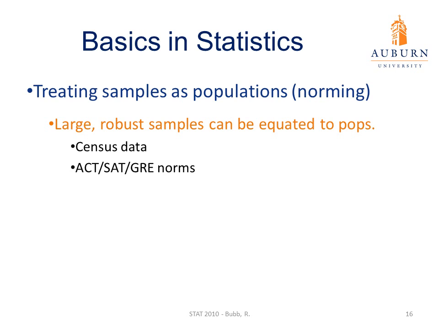We do the same thing with standardized scores like the ACT, the SAT, the GRE. We don't actually measure every single high school or college student, but the samples that we do measure are very large. We're talking about tens of thousands or hundreds of thousands of students. And so the sample is so large and so diverse that it represents the population. And so we're not saying that we're inferring to the population. We're saying this is the population information based on these very large, very robust samples. And so that's called norming.